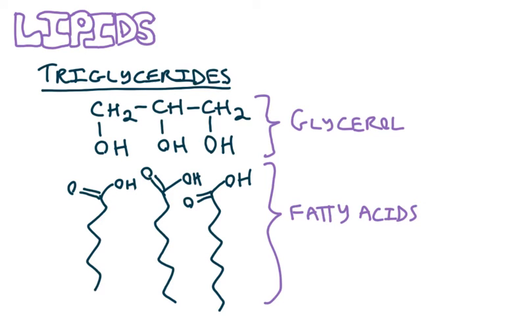Alright, continuing our journey through biomolecules, we are now going to discuss lipids. There's 3 different kinds of lipids to go through, and we are going to discuss the structure and function of each. The first one that I want to talk about is triglycerides. They're named because they have glycerol and they have 3 fatty acids.